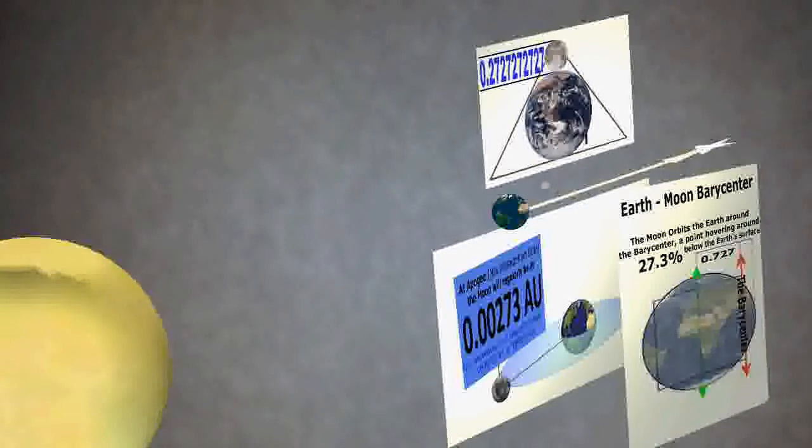Now, at its maximum, 1 AU is the average distance from the Earth to the Sun, and the Moon will be at 0.00273 AU distance, depending on how you measure, but it's effectively true. Now, the Moon doesn't orbit around the center of the Earth because it has its own mass. It orbits around something called the barycenter, which is 27.3% below the surface of the Earth, which is basically 1,000 miles or 5,000 kilometers. There's one for you. So we see these connections. Now, of course, there's more to it.